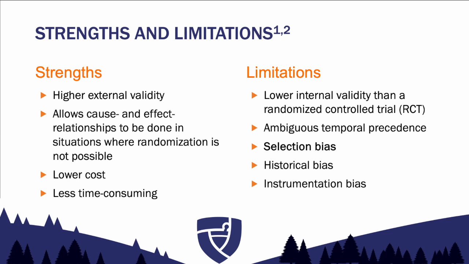Strengths of quasi-experimental research design include higher external validity because the study population more closely mirrors the general population, and as we discussed on the previous slide, these studies allow for causal relationships to be studied when randomization is not possible and are generally lower cost and less time consuming.